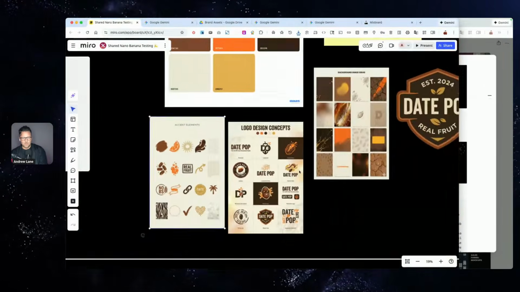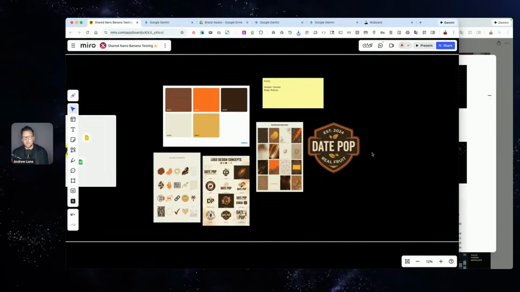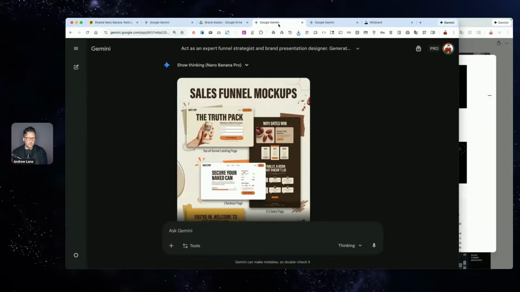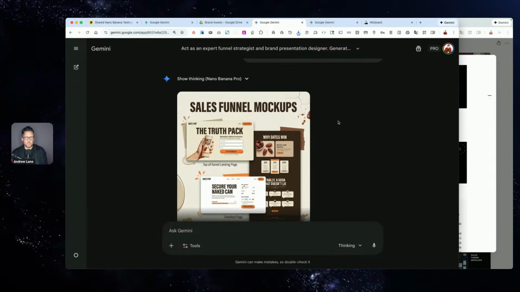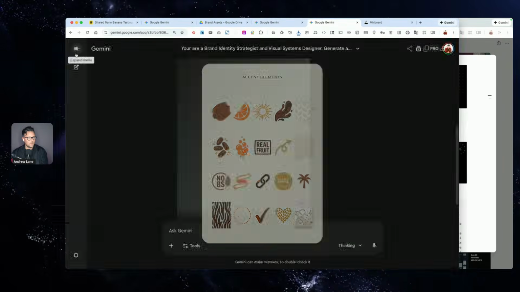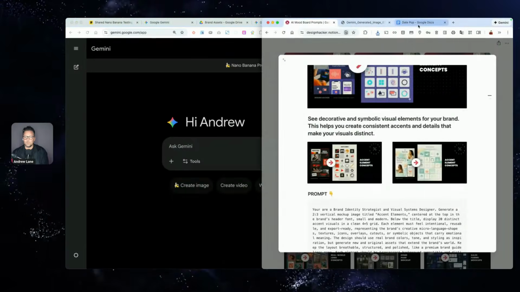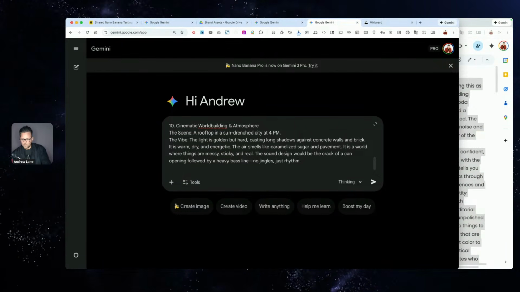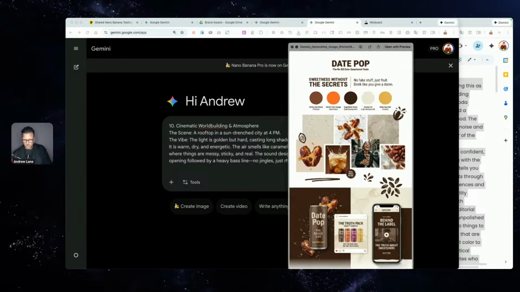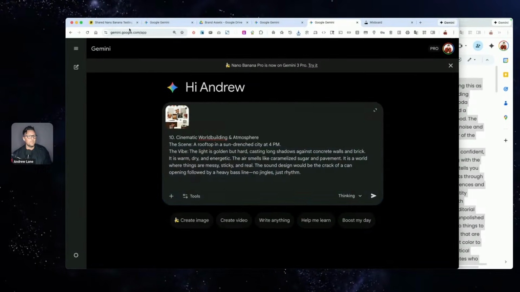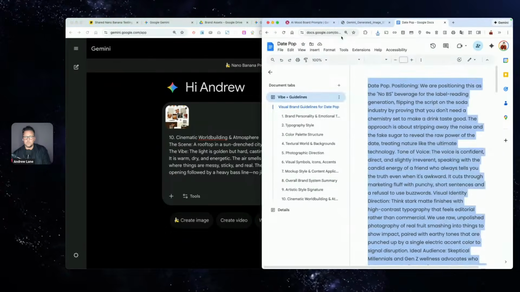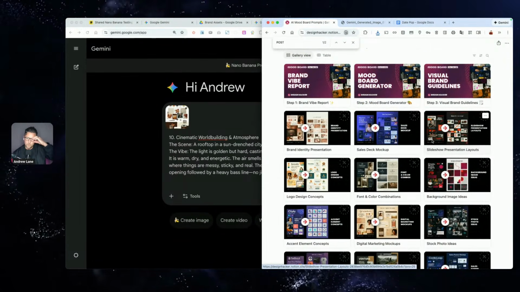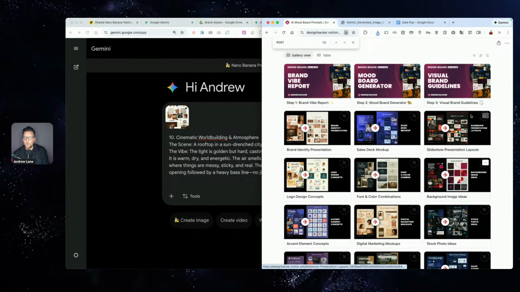So we're kind of at that stage right now with AI. It's a combo of knowing what to do, having these systems in place, and then just trying to extract the value from AI. Like, what can it do for you that's helpful? I really, really personally enjoyed the mockup creation for ideas and exploring directions. And it's not hard. It just takes a little bit of clicking around. But again, you can wake up in the morning, have a cup of coffee, or do it on the weekends in your free time, and honestly just create a bunch of ideas that help you get moving when you need it. All right, let's do a couple more.